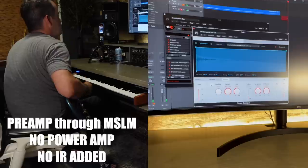It's fantastic. I actually don't even have a power amp in this scenario, which is shockingly awesome sounding. I had no problems with it. I'm running my Soldano X88R directly into the multi-stereo line mixer. It's getting the effects treatment, and then it's going out into my DAW. From there, you can just put an IR on it.